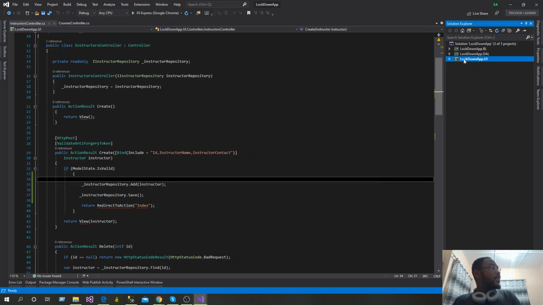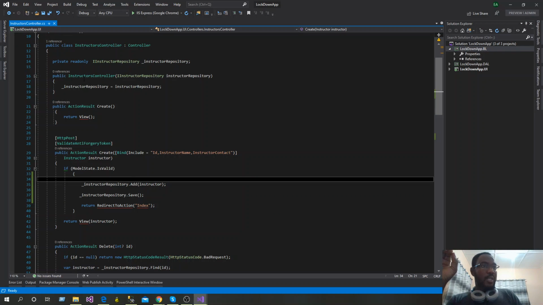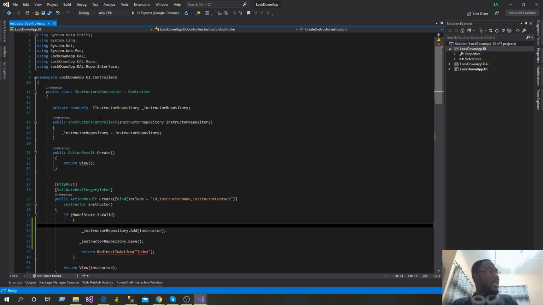So now this handles presentation, this handles data access, and this handles all our business issues. I'm just going to refactor this controller, only this controller, for the sake of time. You can look at that and use it to learn from it. Then later we move on to implement the unit of work.